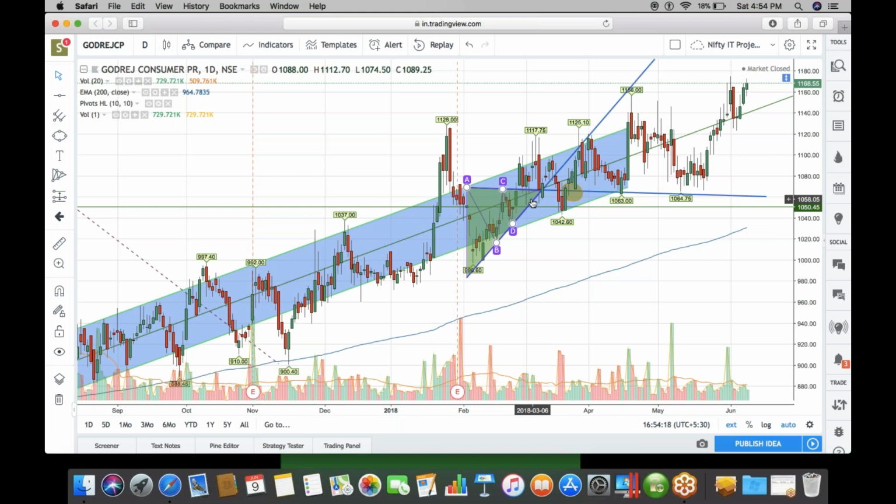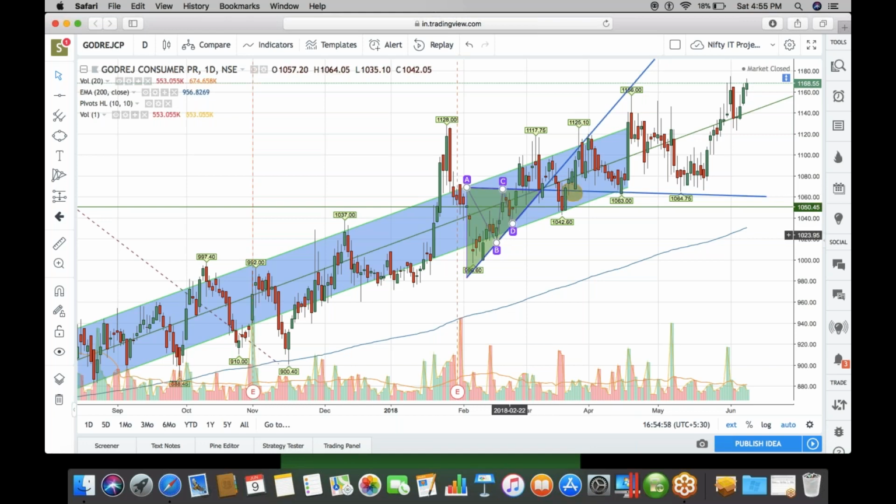Please, I again repeat what I have said. Whenever you are analyzing any triangle, you need to see that the price of the security must touch the uptrend line and the downtrend line minimum twice. The maximum number of times it touches the uptrend line and the downtrend line, it is always better. The triangle should be filled with the price action. The more it is filled with the price action, the better is the probability for that particular triangle to be successful. Okay, this is important.